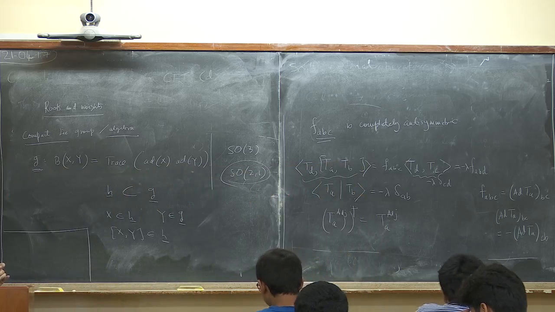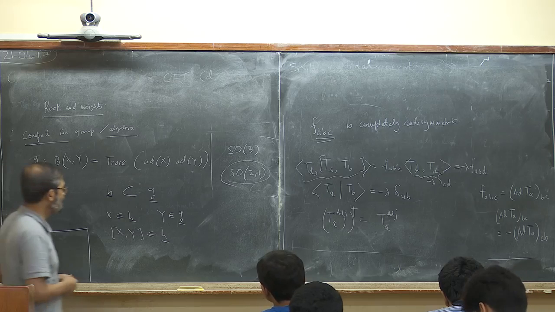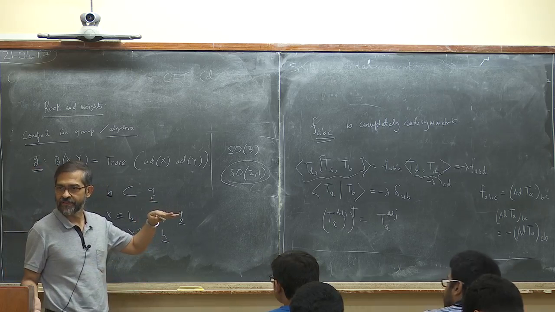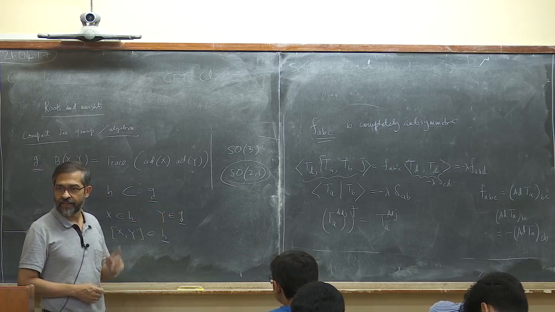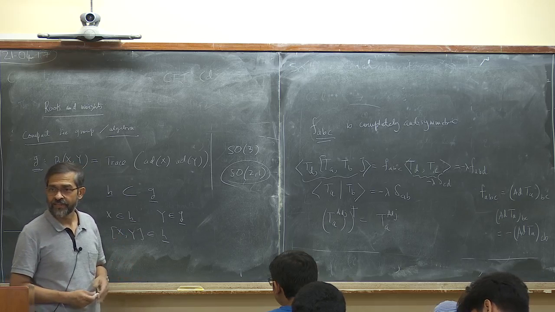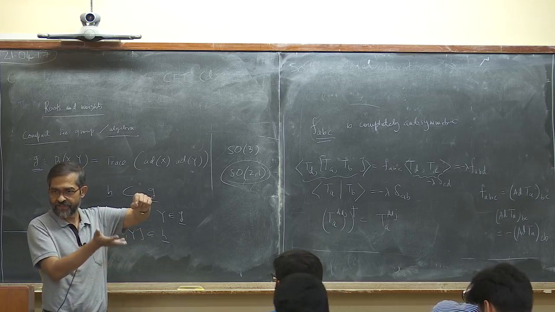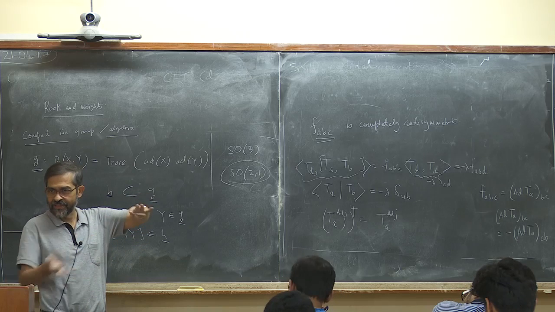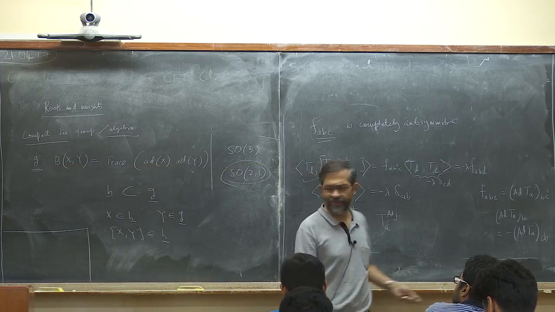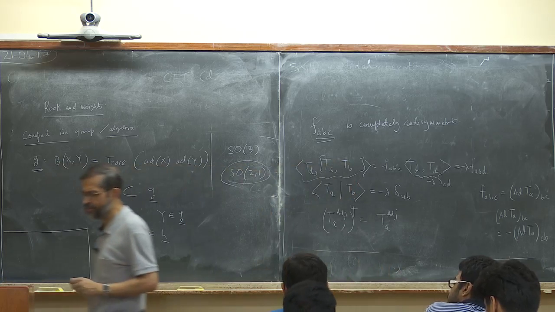So then there is a notion of a semi-simple Lie algebra. What is a semi-simple Lie algebra? It's something which is just a direct sum of simple Lie algebras, except that you have to make sure that it doesn't have a U(1) factor. It does not have the Lie algebra of U(1) in it. So it's a direct sum of non-abelian simple algebras.